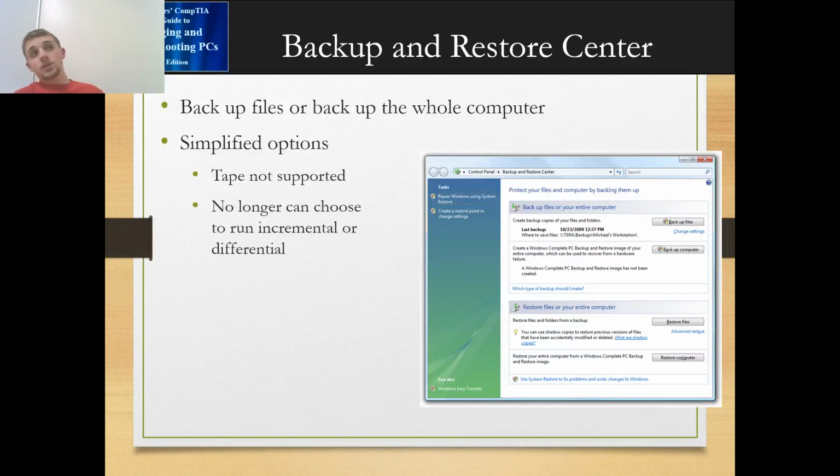In case you were interested in backing up to tape from Windows 7, you can't. But you'd be surprised, enterprise still uses tape because tape is cheap. Tape is slow, but tape is cheap. A lot of times you have years and years of tapes archived somewhere off-site, usually by policy of the company.